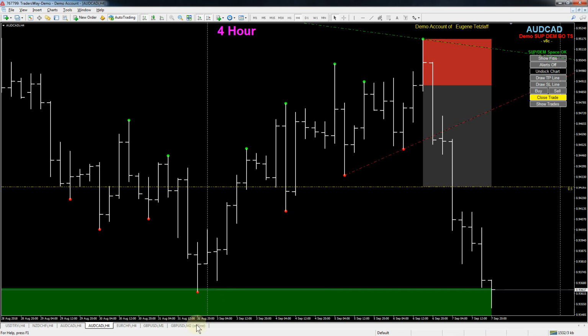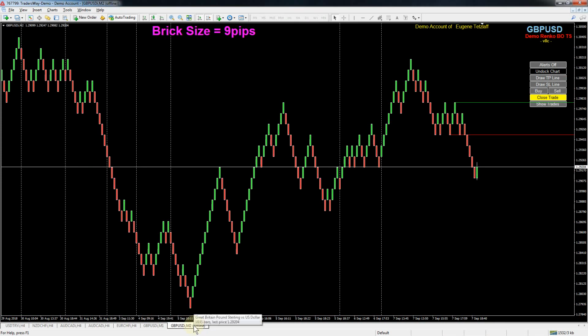All we got left is the Renko. You got your choice of Renko. Renko just looks for a breakout of an upper or lower breakout line. And as you can see here, once it breaks this line, it waits for a candle to close, and we would have probably been in down around here.